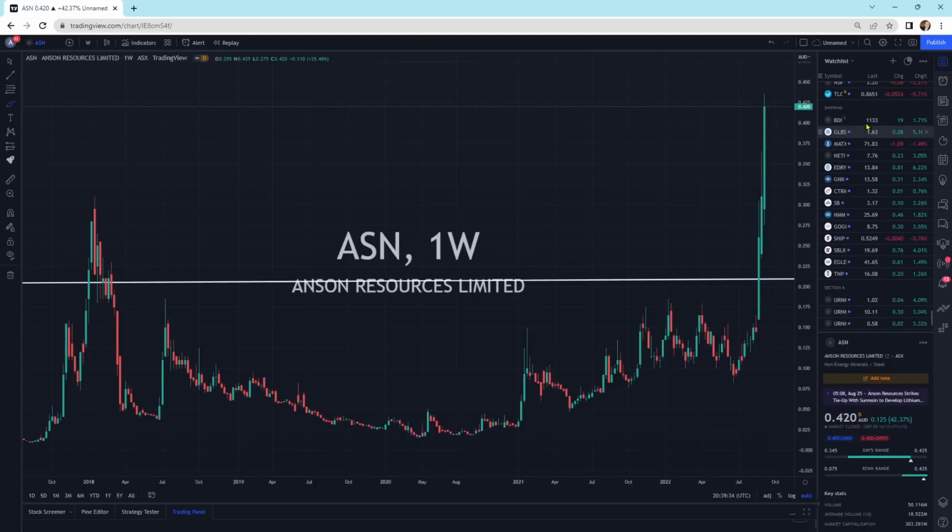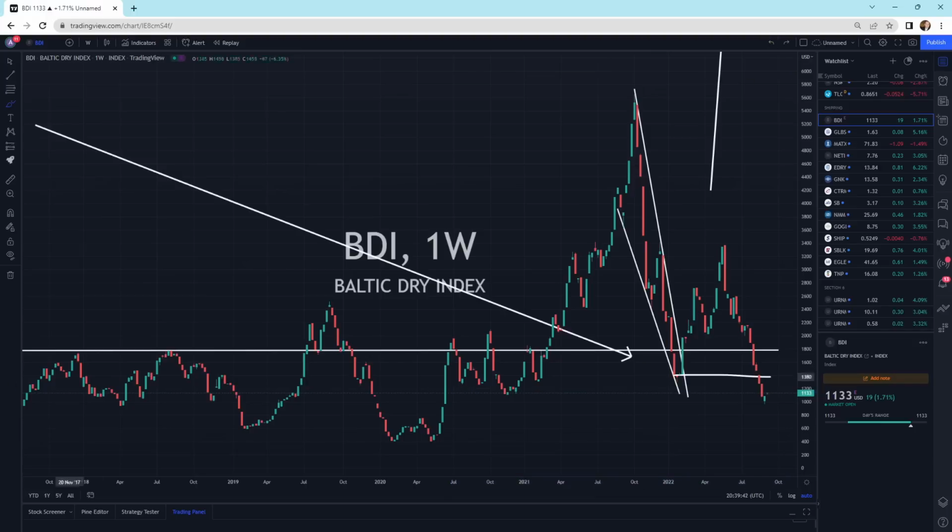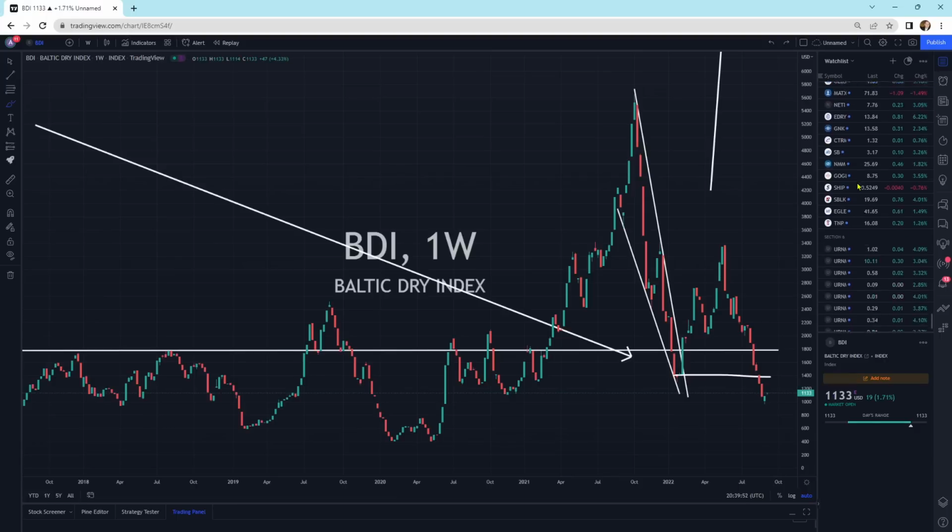Breakout. And then we've got Baltic Dry Index moving down right there. We've got support coming across in this general vicinity if you go all the way back. But yeah, we're getting a little bit of an upside move there. And there's a couple of companies maybe that I like in the Baltic Dry Index still.